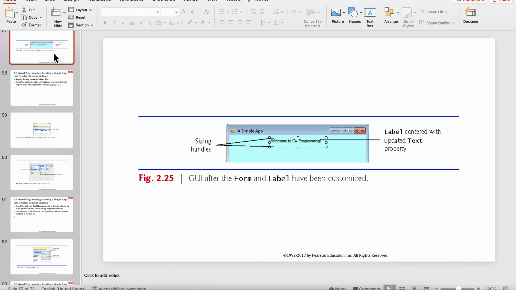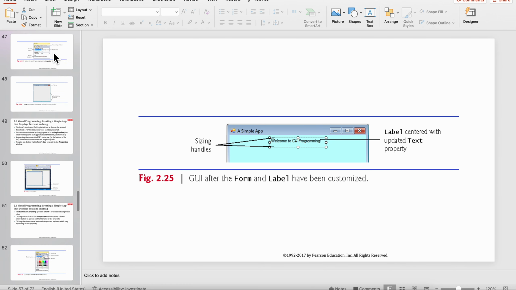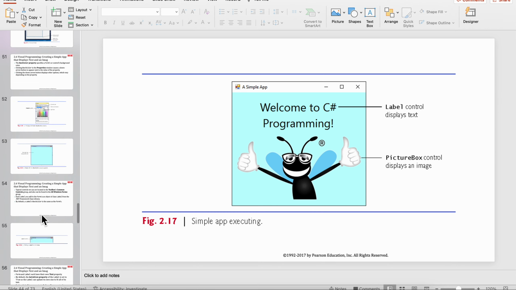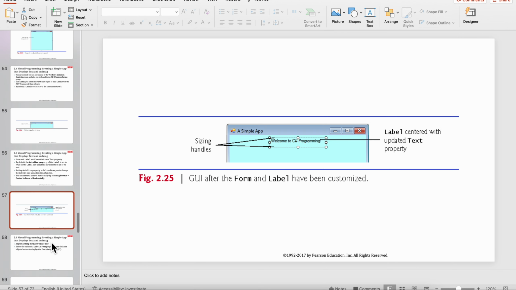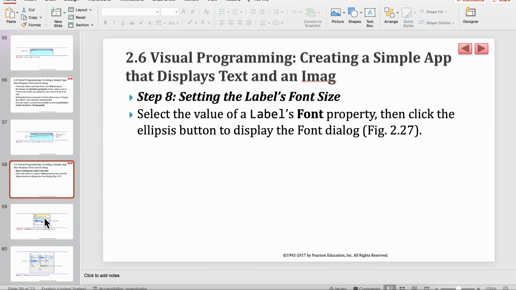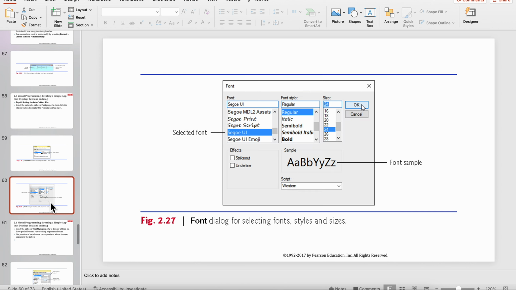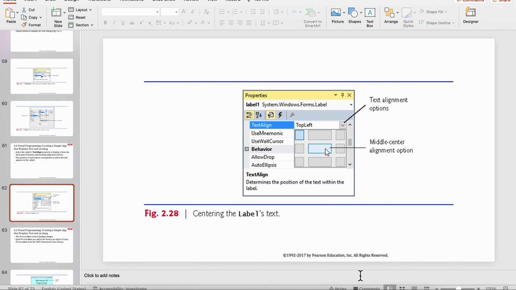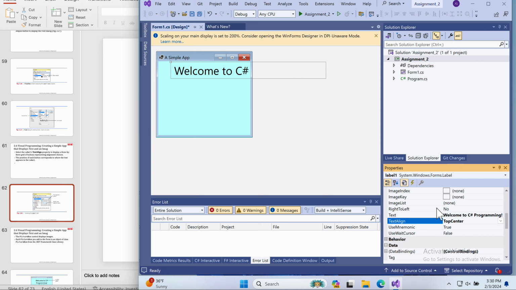And let's look at how the end is supposed to be. So it's supposed to drop down to the next line. So let's see. Change the font. The text align is not working because I have it on auto, I think. So let's change that.